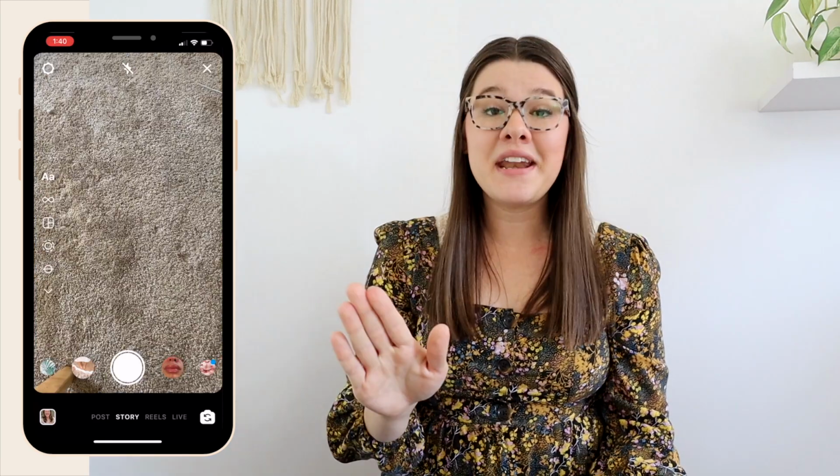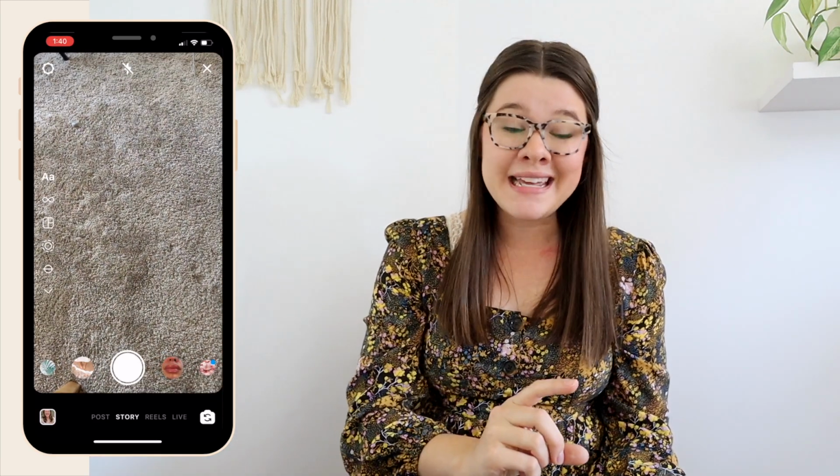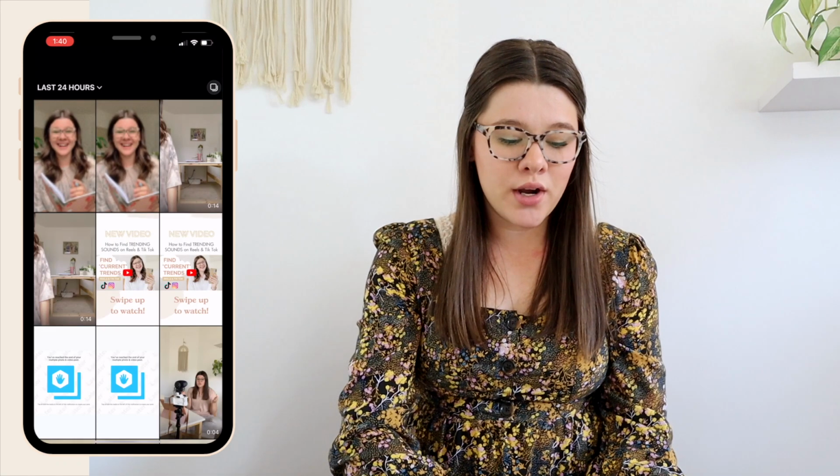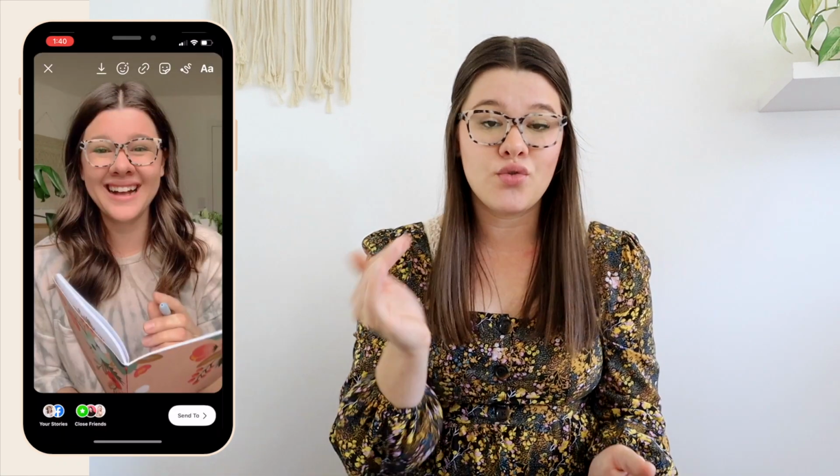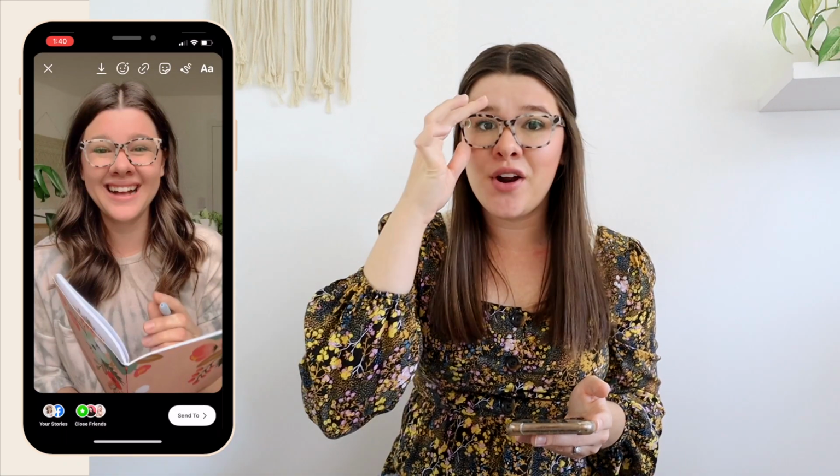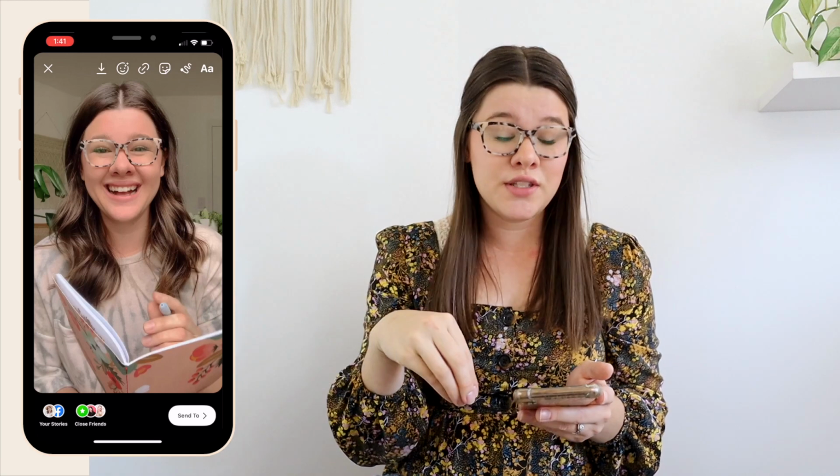So what I'm going to do, I'm going to take a screen grab of that real quick, and then we're going to go back to Instagram and I'll show you how I customize this with text. So right now I'm in Instagram stories, and what you can do is actually swipe up, and we're going to tap on that screen grab that we just grabbed. And you can literally do this with any photo. If there's a different photo that you want to use, you can totally do that.